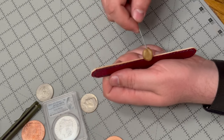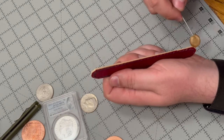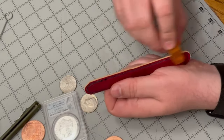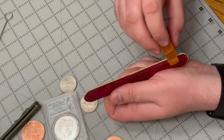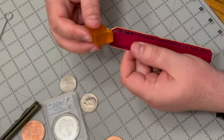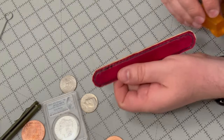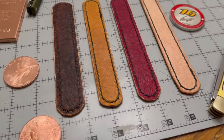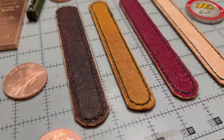Here I'm just using tap water and glycerin saddle soap to get ready for the edges for dyeing. We're in the home stretch now. I'd say in total, we've really only worked on this for about an hour.